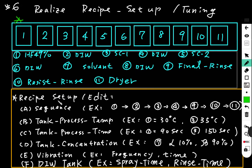Now the recipe setup edit. For example, an easy way is like below. We have to set the sequence. For example, the sequence is 1, 2, 3, 4, 9, 10, 11.